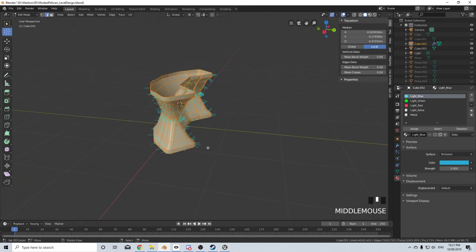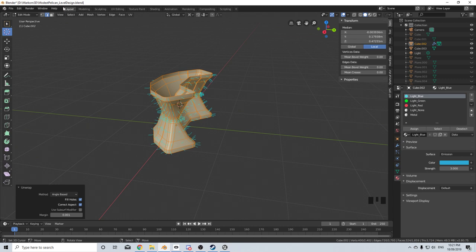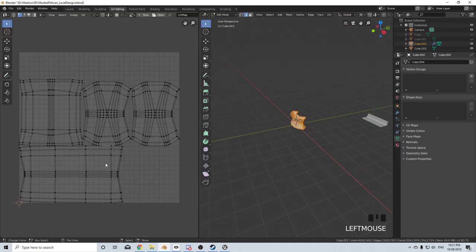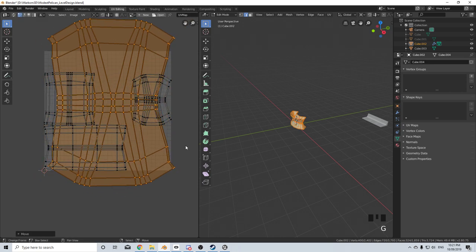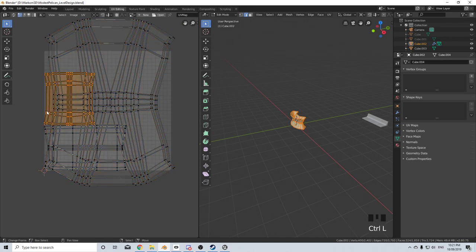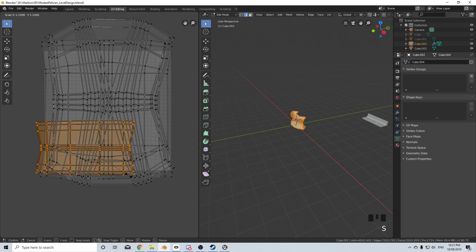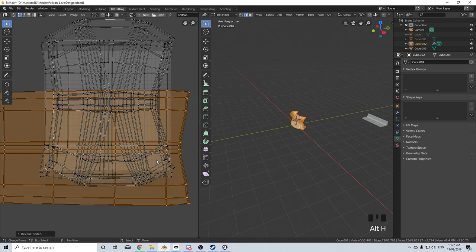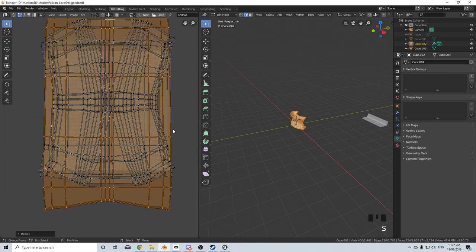And so now when I select these and go UV unwrap, let's see what that looks like without even doing anything. Well, that seems fine. Let's now scale these up a bit. There we go. G, and we'll just scale it up a bit. This one as well. Oops, Alt H, rotate 90, so that everything is flowing in the same direction.